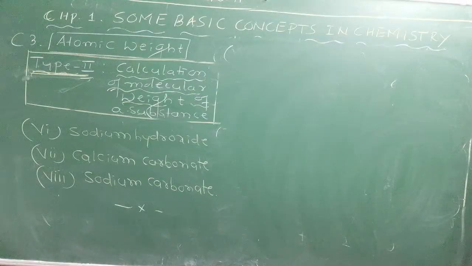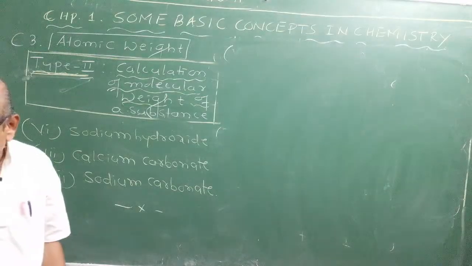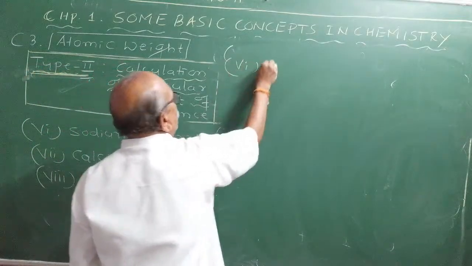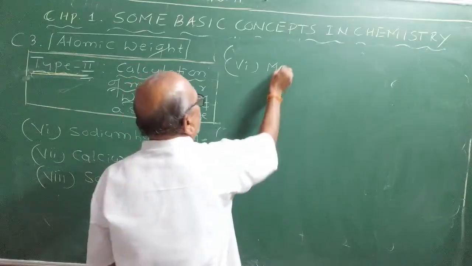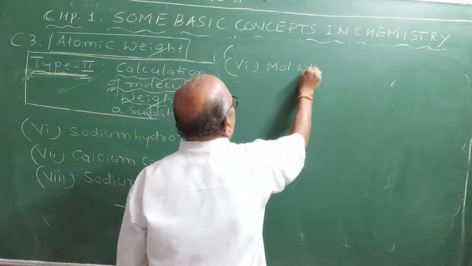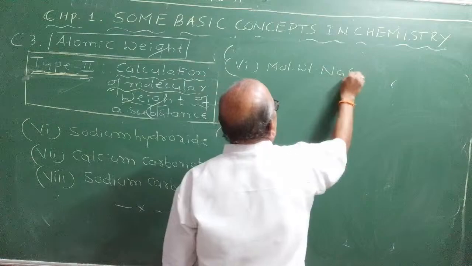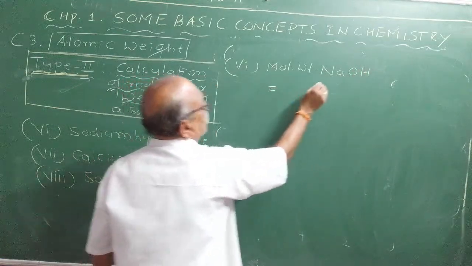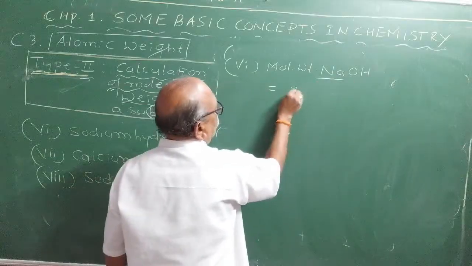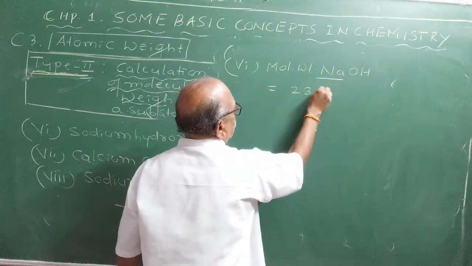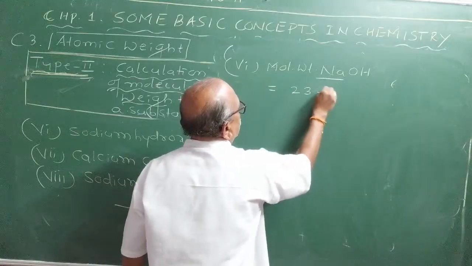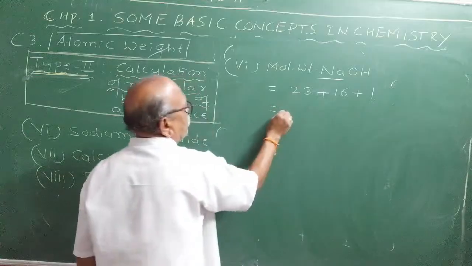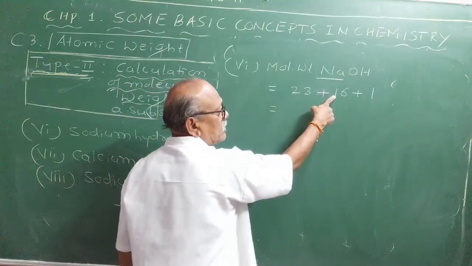Yes, sir. Let me see how many of you solved it. Sodium hydroxide, very simple. Molecular weight of... What is the formula of sodium hydroxide? I have given you the list. You can easily calculate. There is one atom of sodium. Sodium atomic mass is 23 plus oxygen atomic mass is 16. Hydrogen is 1. Remember forever, you will get 20 plus 10, 30.